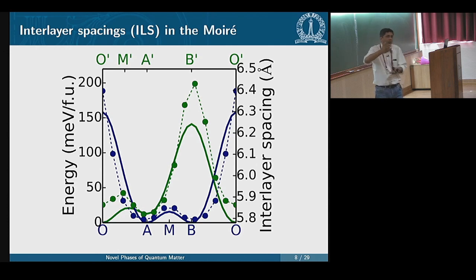Why does it matter? Because obviously, if you think in terms of a tight binding picture, then your hopping will change. The interlayer hopping really depends on the details of how these are bent, because it depends on the distance. Depending on whether the lower energy structures have a different interlayer separation. So basically, the sheets are no longer flat. That is the main message that I want to first tell you.